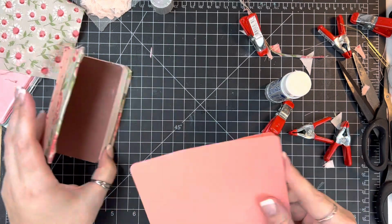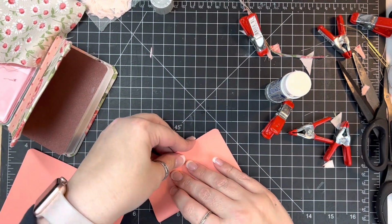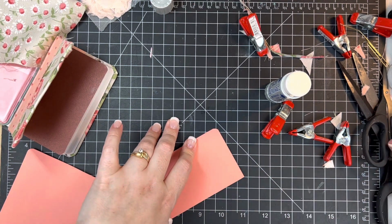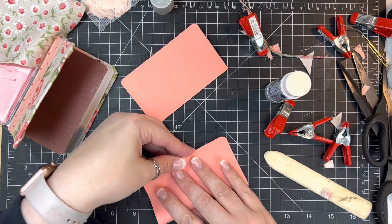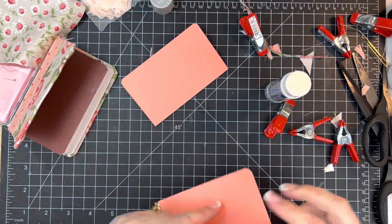And so Bythewell4God makes this really easy because they give you the end papers that coordinate, and they're already pre-cut and everything. So all I'm going to do is fold these, and then I'm going to use my bone folder and just crease them really well, and they're going to fit perfectly inside this little Bible.